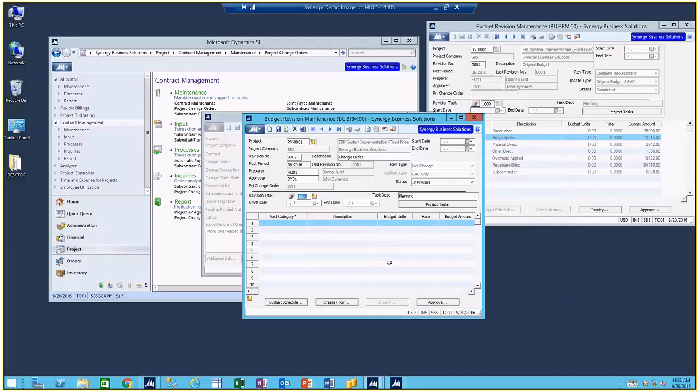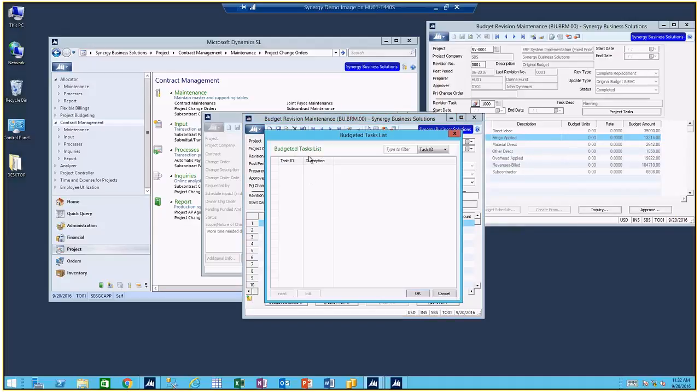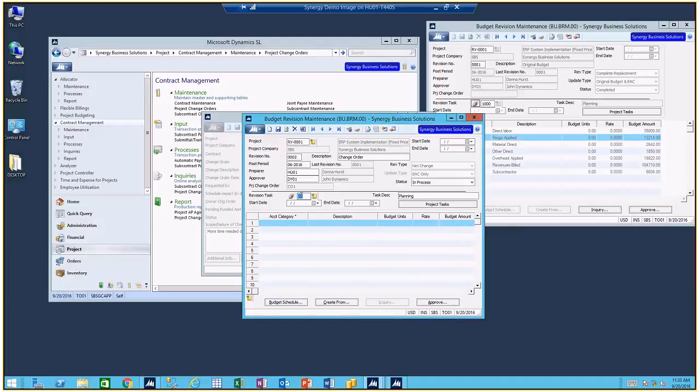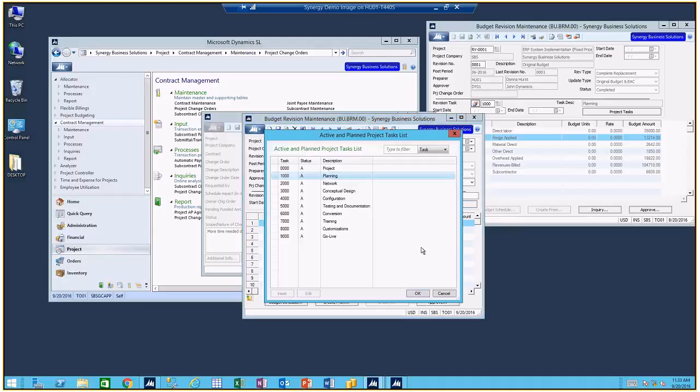In this case, I haven't actually entered anything yet to any of my tasks for this revision. So therefore, I haven't selected a task, so no task is populating. If I need to see my full task list, I can hit my project task button. These are all of the tasks that are associated with my project.